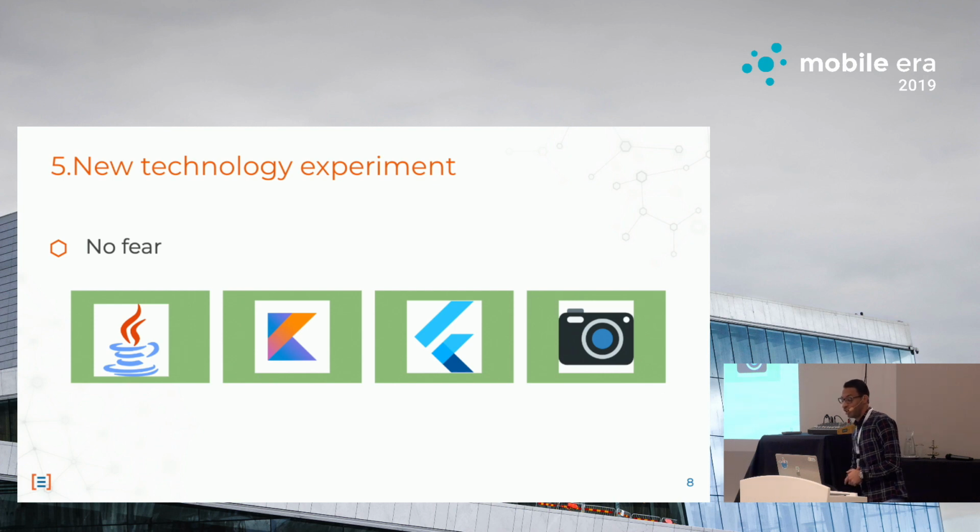And the most important benefit for me is that you can experiment with a new technology easily. We don't need to negotiate a lot with the PO, and you can easily bring a module as a part of you and try a new technology and try to convince the other developers without disturbing the other features and the other developers. You can have a module with a different language. You can make a module and try a new technology without needing to break the app.